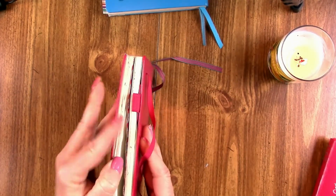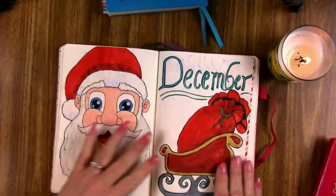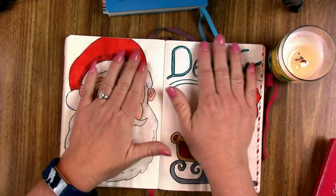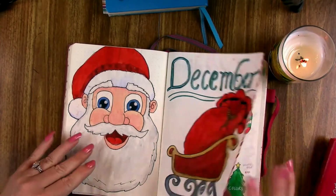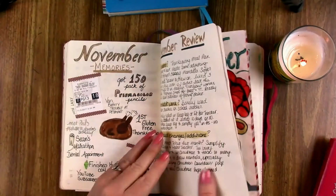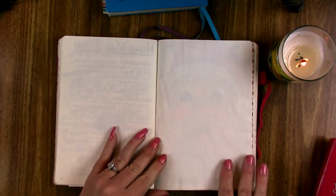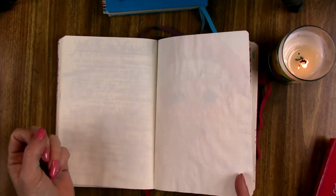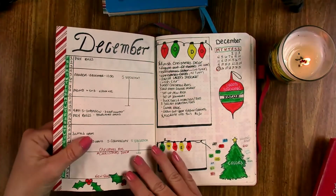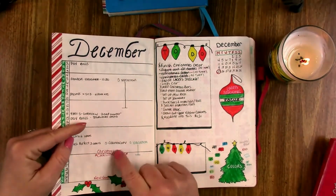Personally, I don't mind wrinkled pages. I was always the type who would write so firmly that my pages would curl. I kind of like the texture feel. So this definitely has a textured bumpiness to it. And my other camera died, but you can probably see the wrinkles on this. It's still waiting for my December memories. I'm so far behind. Time, it's getting me. So, yeah, a little bit of wrinkles. That is nail polish. I hate red nail polish.